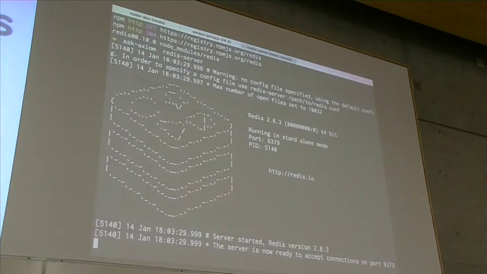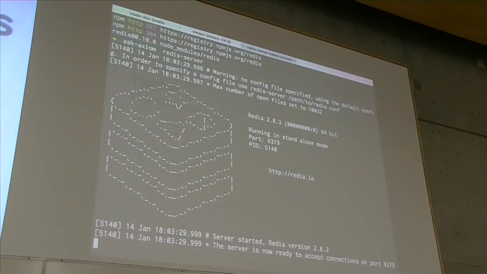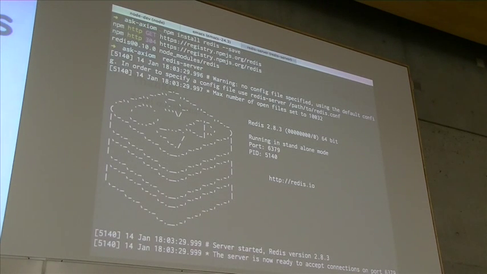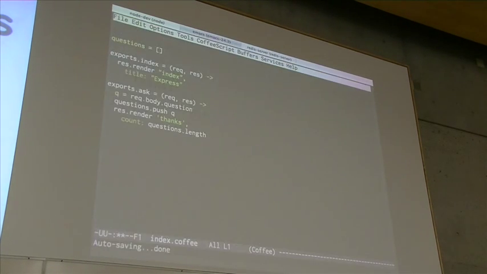So how do you actually do this in practice? I just installed Redis here with this simple line. npm is a package manager. You just issue a command, and it will download and install it for you. Very useful. So I have Redis running on my local server right now on my computer.